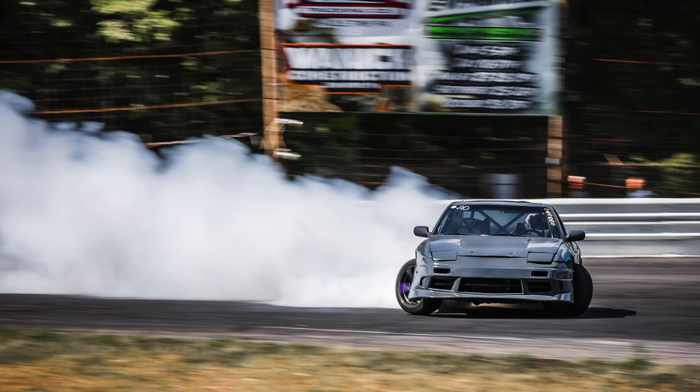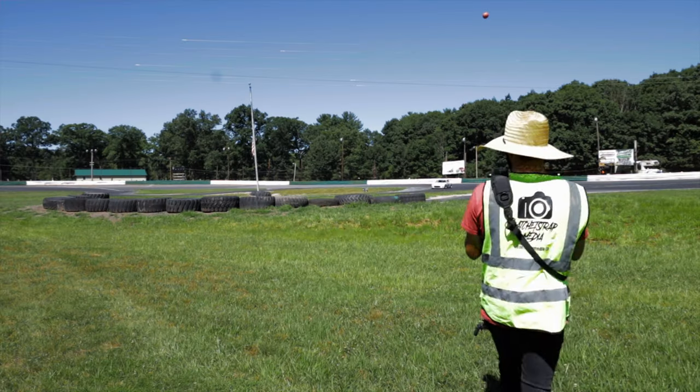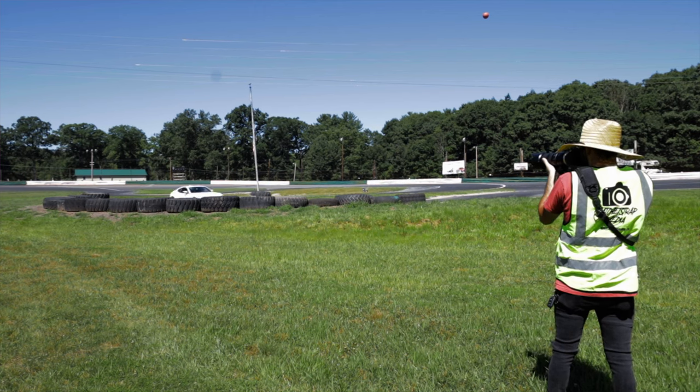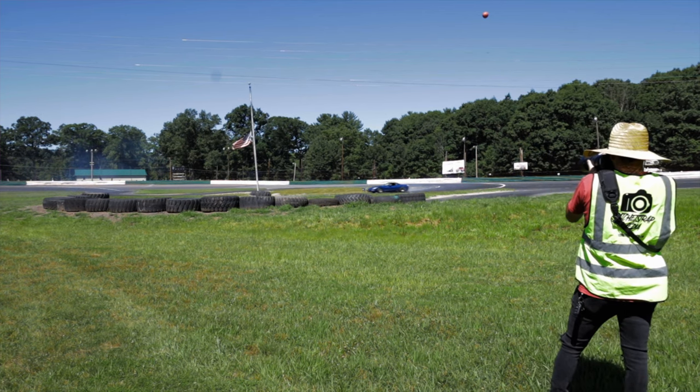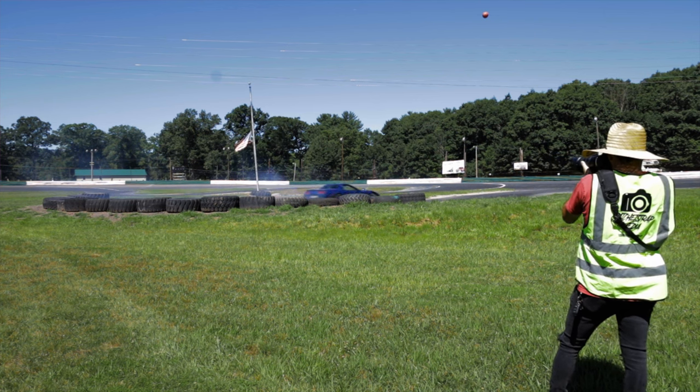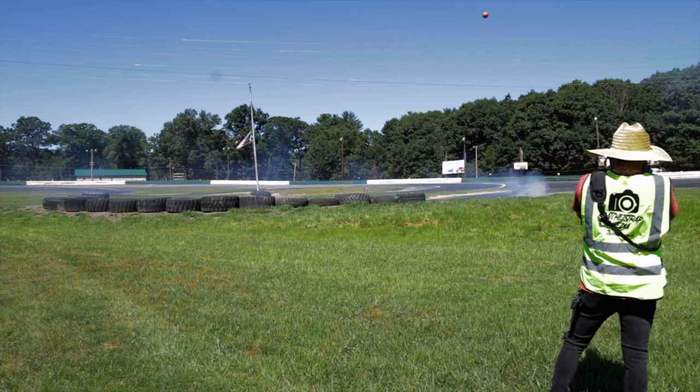Don't get bummed, just keep practicing and you will learn. The key to panning is to be as stable and precise as possible. Plant your feet, bring your camera to your face using your face as a point of contact, and lock your arms. Your best bet is to stand towards the way you will end your shot sequence, using only your hips to rotate. Keep your feet firmly planted and your legs locked. Combining all of these together will make you like a human tripod, allowing you to follow the car as stable as possible.